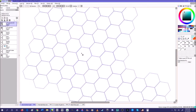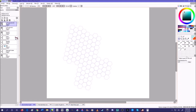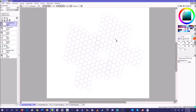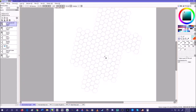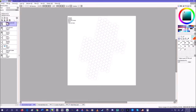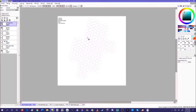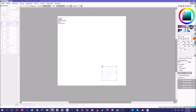And with that also said, lace is usually really small. Like right now I've got it really big, but I'm going to make this a lot smaller, which is why I'm making so much of it. But yeah, once you think you've gotten a decent sheet of hexagons going on here, and I think this is big enough, I'm going to make this a lot smaller, like I said.